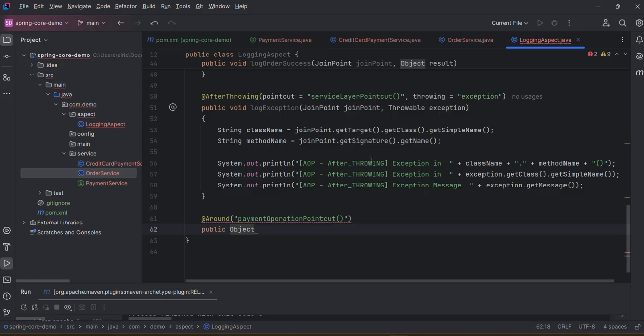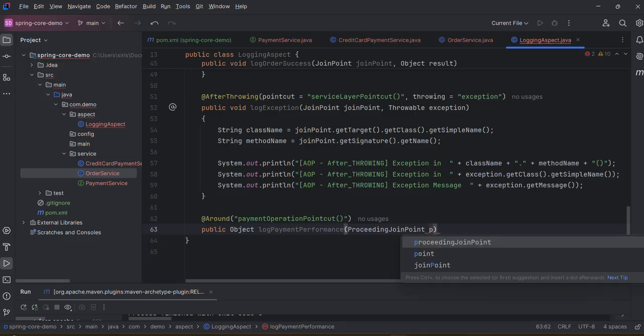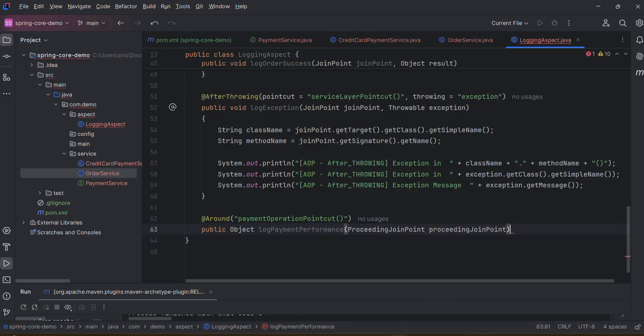So here let's create a method, log around. It's going to take a ProceedingJoinPoint, and it throws a Throwable.